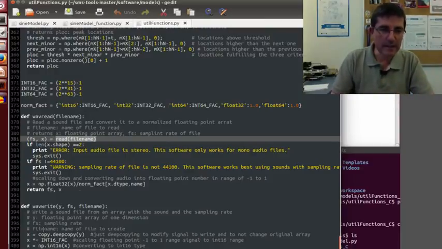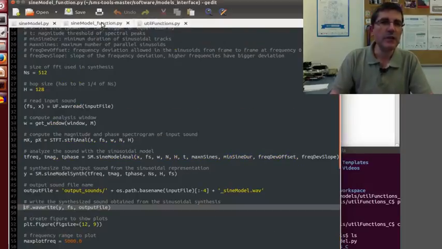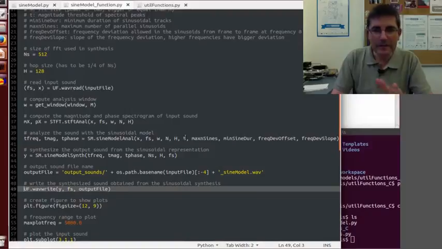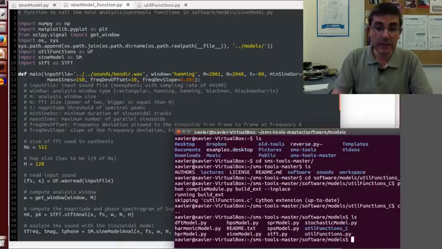And in writing the file, we have to undo the process, so we have to create the 16-bit integer numbers back. Okay, so that's an overview of what this file does, and we can execute it.